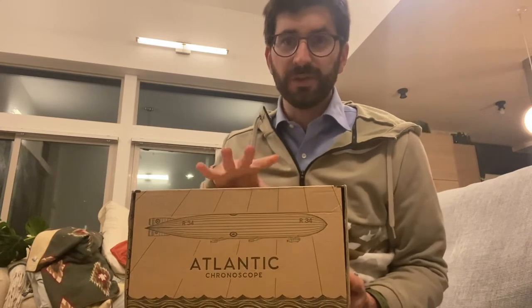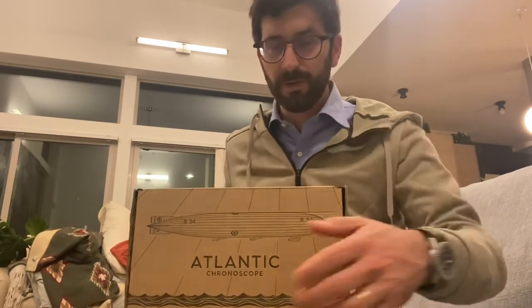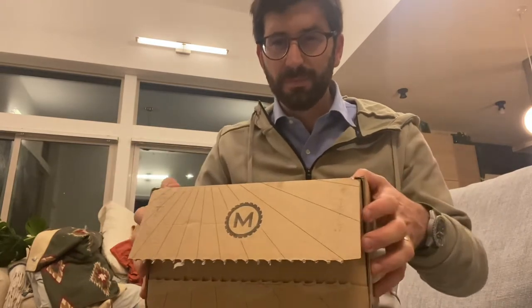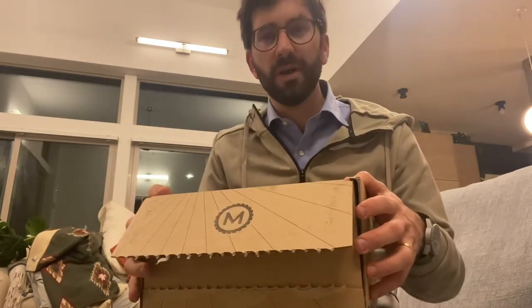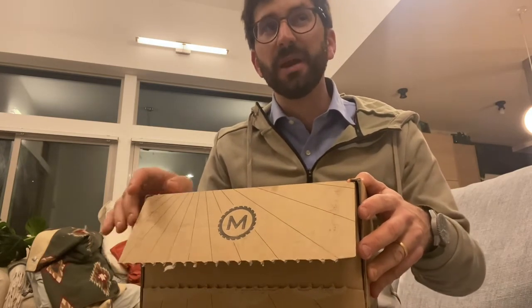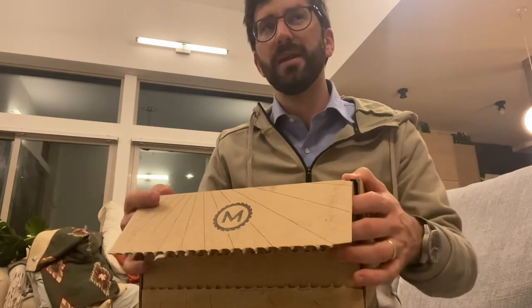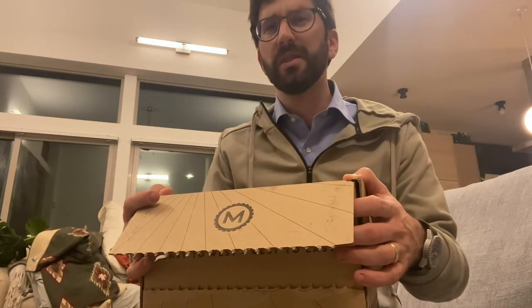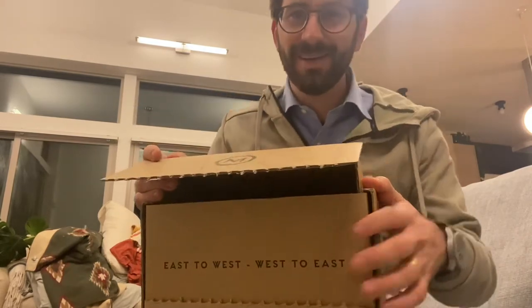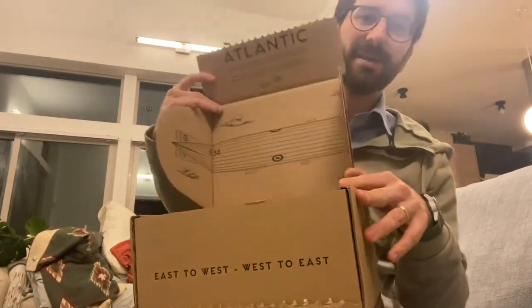If not, I'm going to unbox it — I've never seen the watch myself, so this may take a little while, but we'll get through it. I believe this was one of — I want to say 1,000 watches, but I'm not 100% certain about that. I bought the second-to-last one and I told my friend to buy the last one; I don't know if he did.